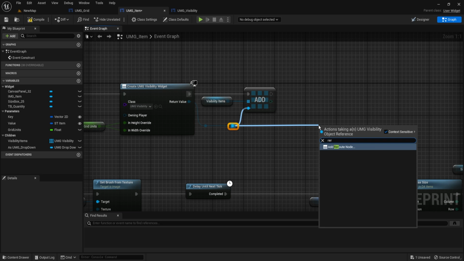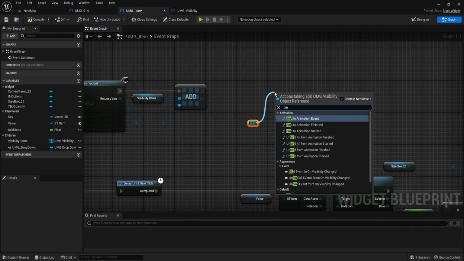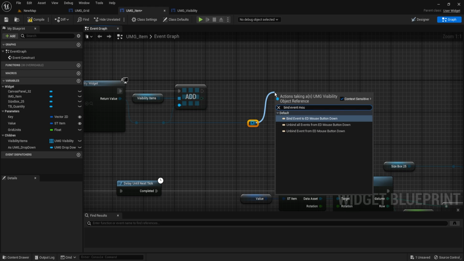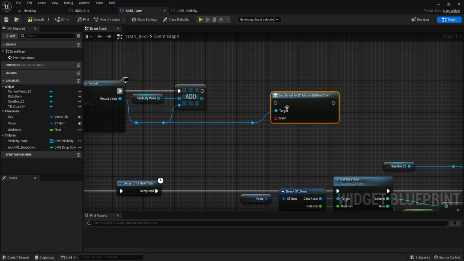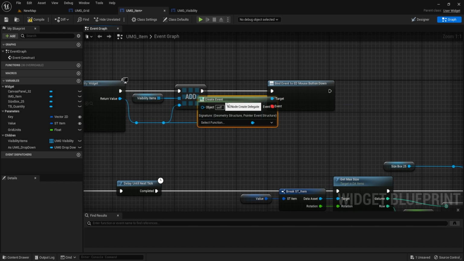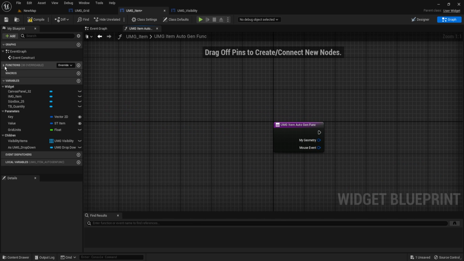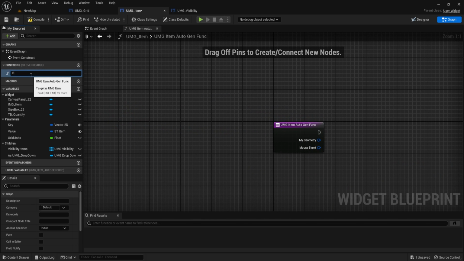So now we need to bind our events. The first event we want is, we'll say bind event mouse button down. There we go. We will create an event for that, which we will call right here, create matching event. Let's open our functions. We'll call it R for received mouse button down.